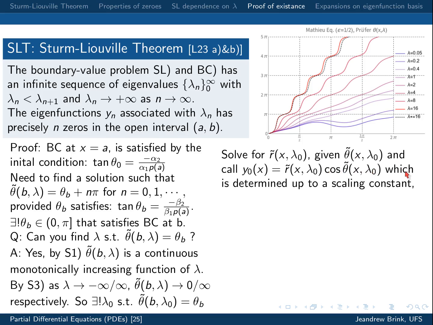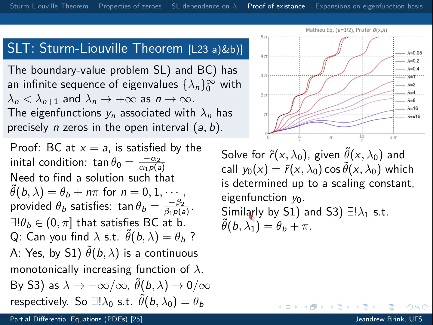The only thing I've said here, but I'll get back to it in the second part, is that it's not fully determined, because the differential equation for r is basically r prime over r equals some function of x. It's determined up to a scaling constant. So you can rescale the solution, but we'll discuss how to fix that in part B. So up to a scaling constant, you can define your function y0.